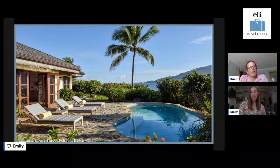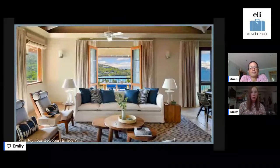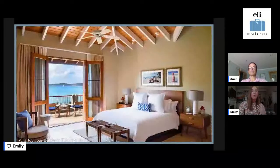That's awesome. And I think there's one last thing also. I think you have some more villas coming down the pike, I understand. We do, yes. And this actually is one of our 4-bedroom Hillside Villas. This one has been in our inventory up on Dover Hill, which is about a 4-minute golf cart ride down to the beach. But from up here, you get incredible views of the island, of the surrounding islands, an amazing sunset. This has a beautiful private pool, 4 bedrooms, 3 king, 1 double queen, all with outdoor terraces looking out onto the sea.